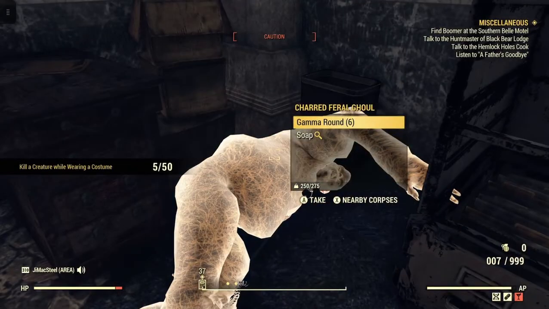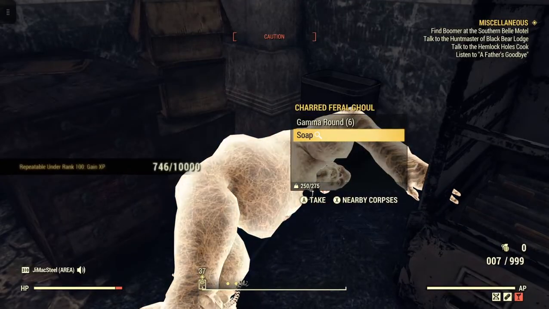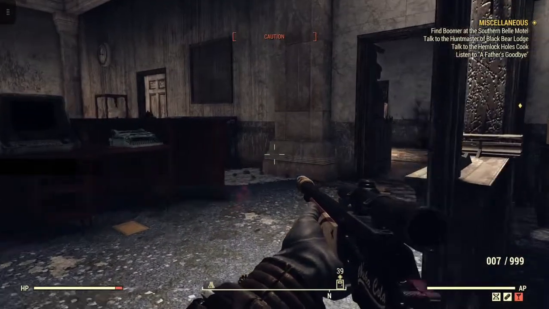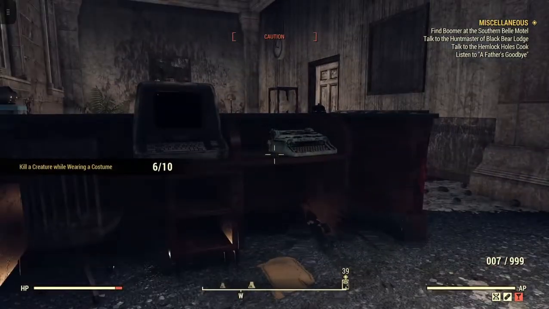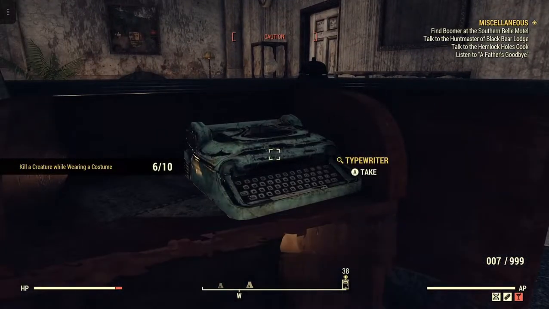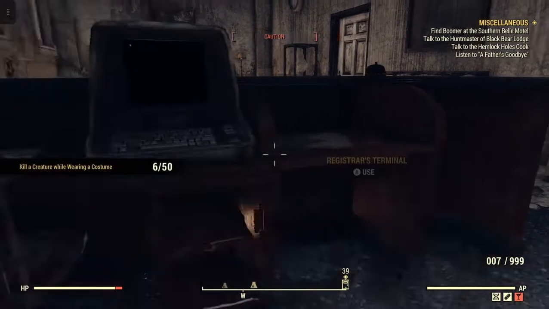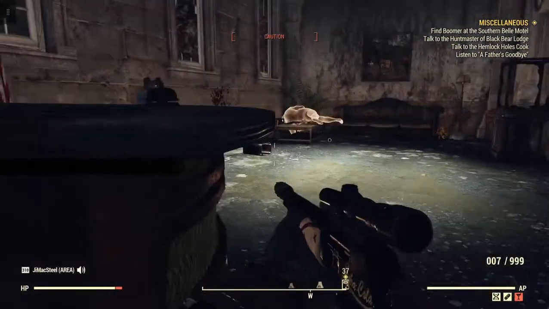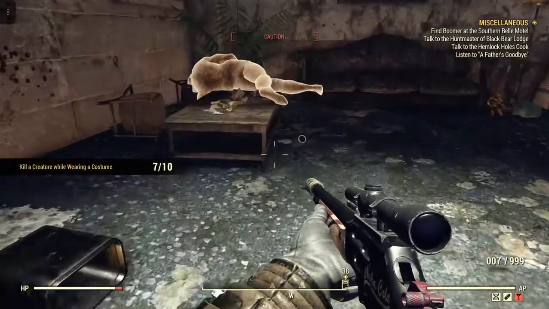Saw that soap there, that's because I still have oil tagged. That's fine. You know, there's no screws in soap. So I see this typewriter here has a magnifying glass, so we'll pick that up. So we're looking for mainly typewriters and desk fans.